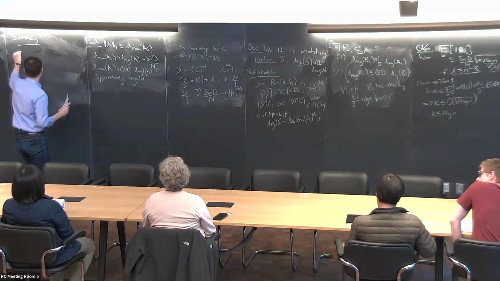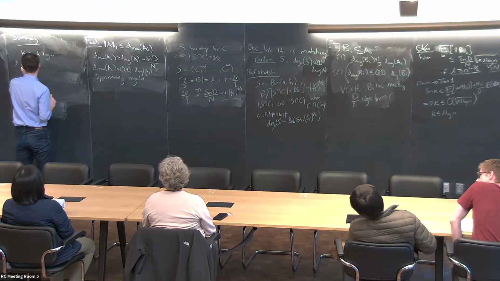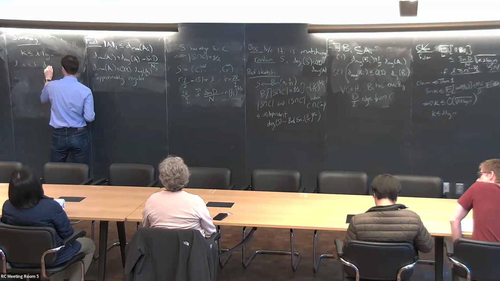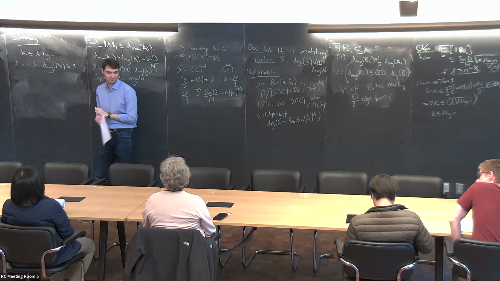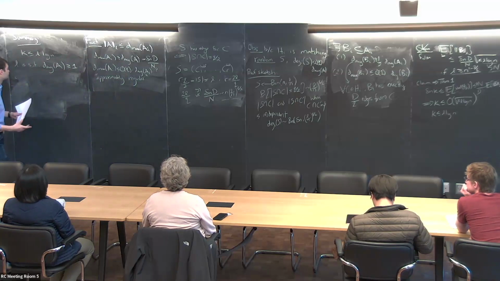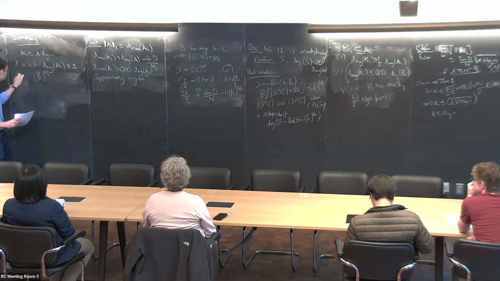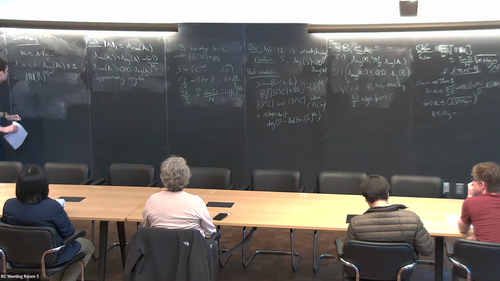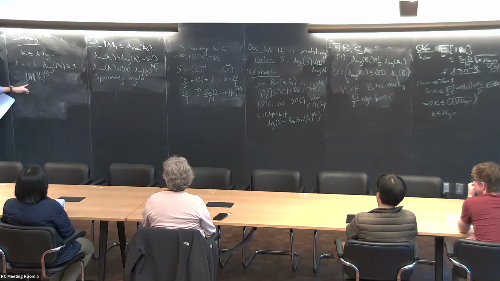So, to summarize the proof, the bound we're proving is k is at most L log n, and L is such that the average degree of each A sub i is at least one. So I want to pick the smallest L that makes my average degree at least one. Remember, the average degree is like L over n to the Q over 2, where Q is the size of the hyperedges times the number of hyperedges. I would like to have more hyperedges and smaller arity, that would be best for me. But we're given the hypergraph and the arity we're given, so there's not much wiggle room here.